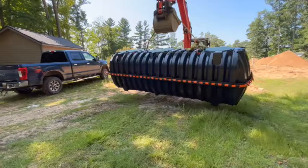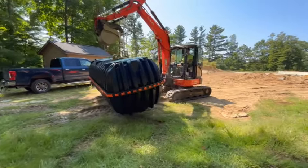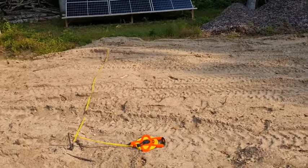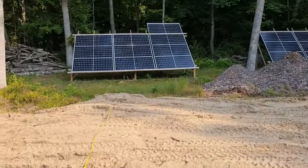We're going to focus next on installing our septic system for the house. Before we can do that, we need to move one of the temporary solar panel banks, as it is currently located right where the septic system's drain field needs to be. Come along with us as we continue our homesteading adventure today.